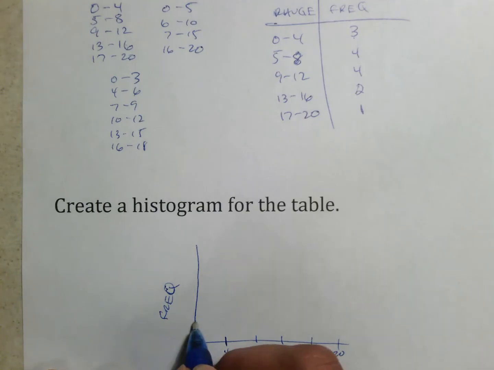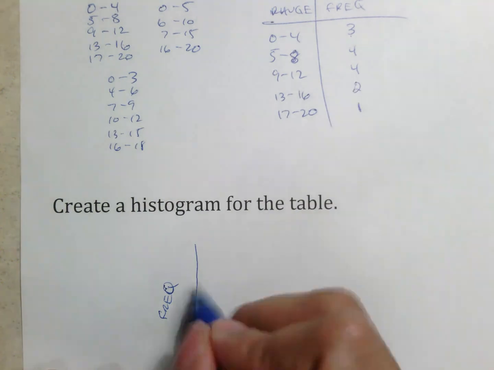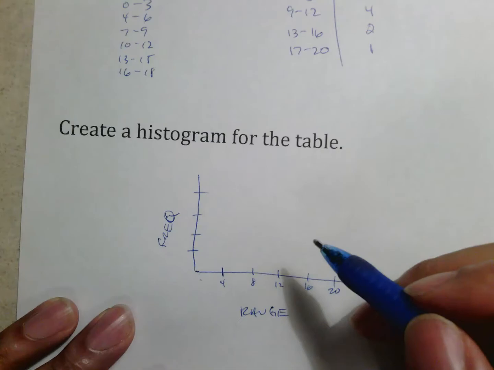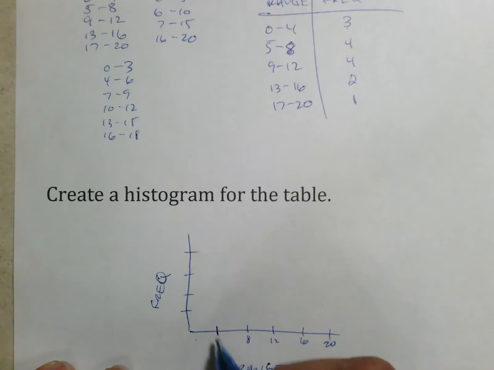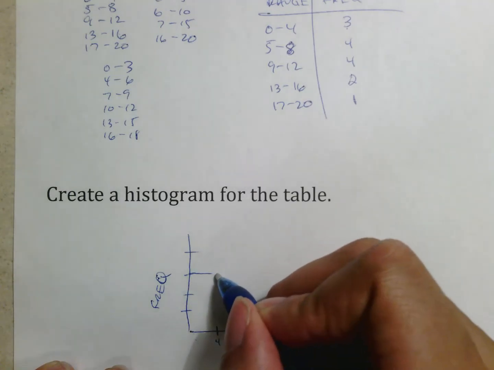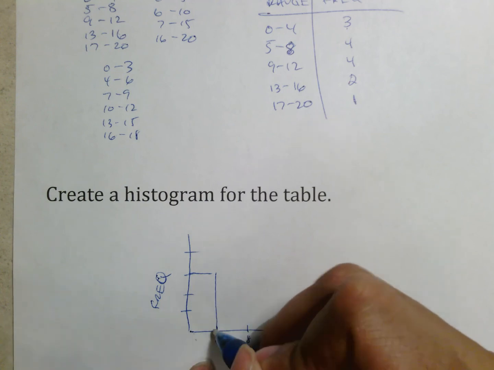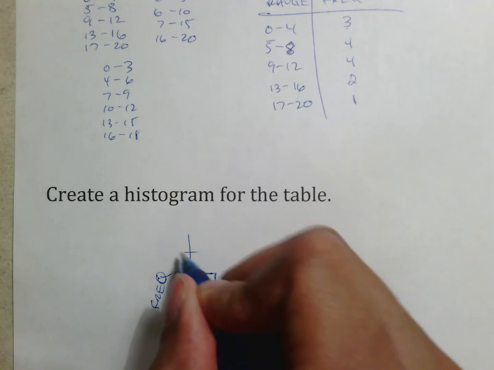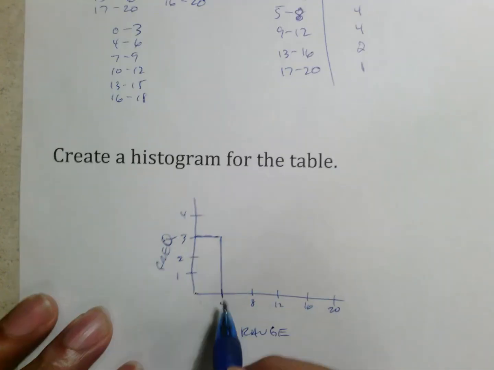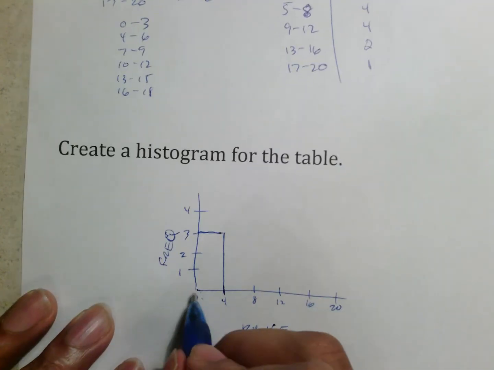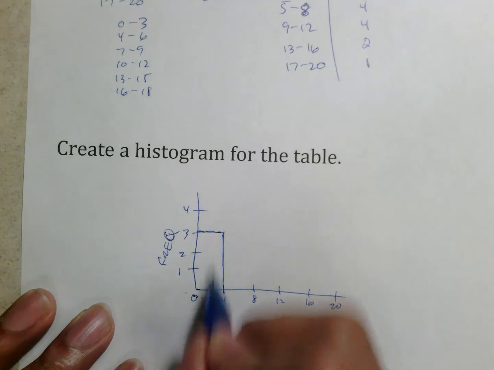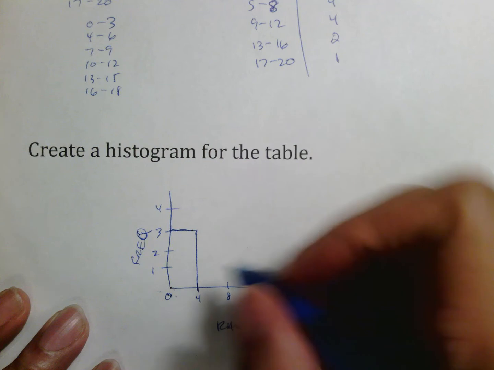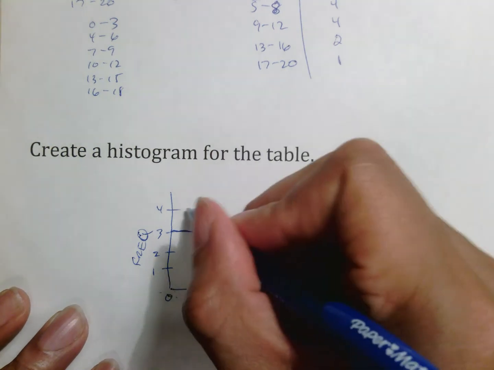And your frequency itself is marked 1, 2, we need to go up to 4, 3, 4. And all you have to do for 0 to 4, which is a range of numbers, notice that there are 3 of them, is for 0 to 4, go up to 3, and create a rectangle. This is 0 to 4, and 0 to 4 has 3 items in it. You see it? I guess I can put a 0 here. From 0 to 4 has 3 items in it altogether. From 5 to 8 has 4 items. So this is your 5 to 8. And so you go up and across.